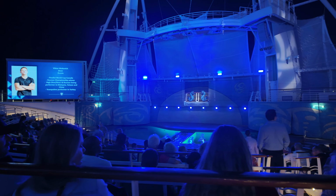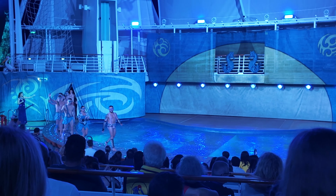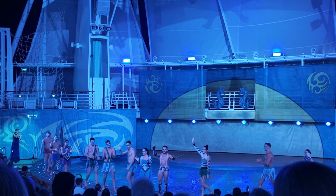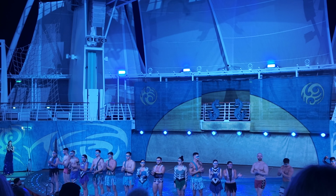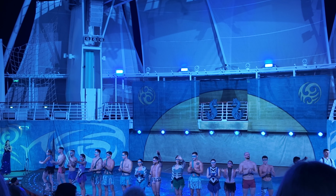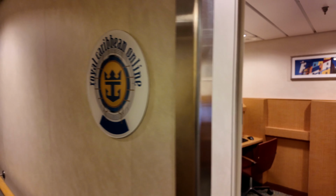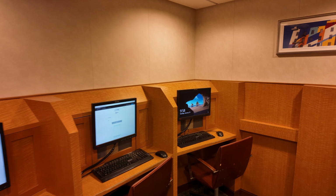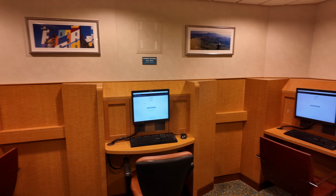shows. You still have to make a reservation for those shows, but you do have reserved seating within those shows. You have premium seating and you don't have to camp out for an hour before the show to get those. So overall, I felt like the key was really good value. It does include the internet package as well. So if you're gonna get the internet already, and many people do, the difference between the base internet package and what the key is going for, that's basically what you're paying extra for.